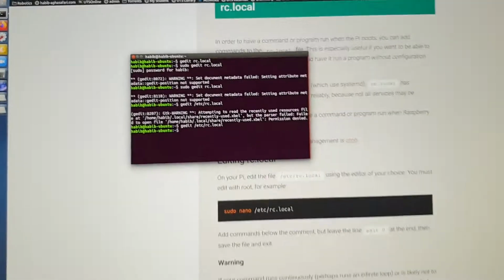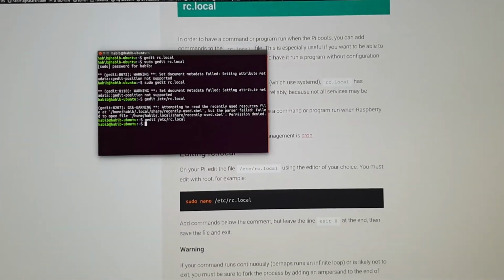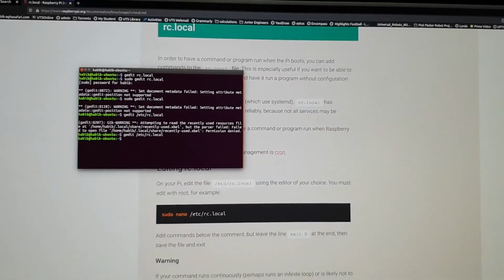So whenever I boot up my system, it will automatically run that Python script. That Python script sends commands over USB to this Arduino, and then the Arduino also displays it on this little LCD module as well.